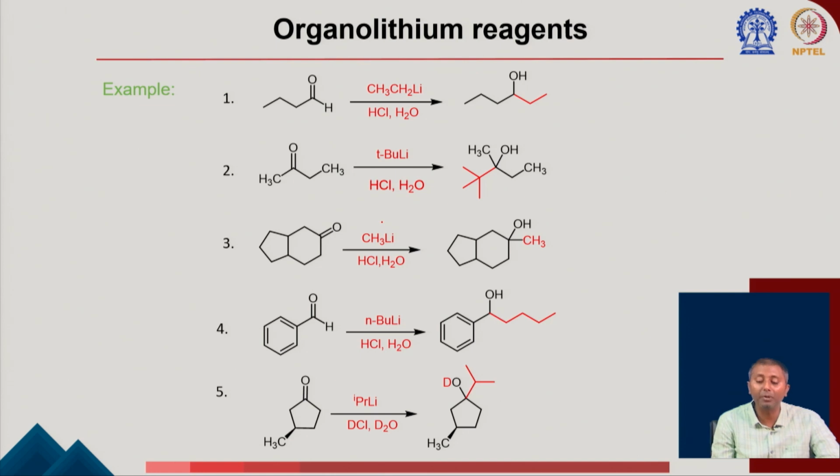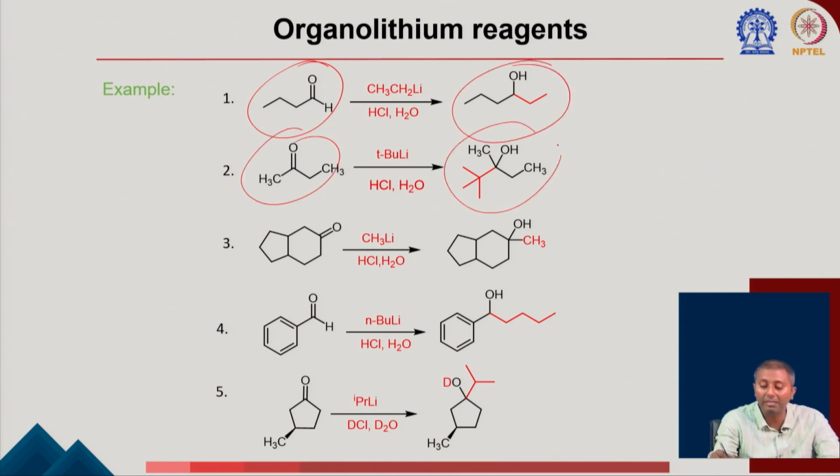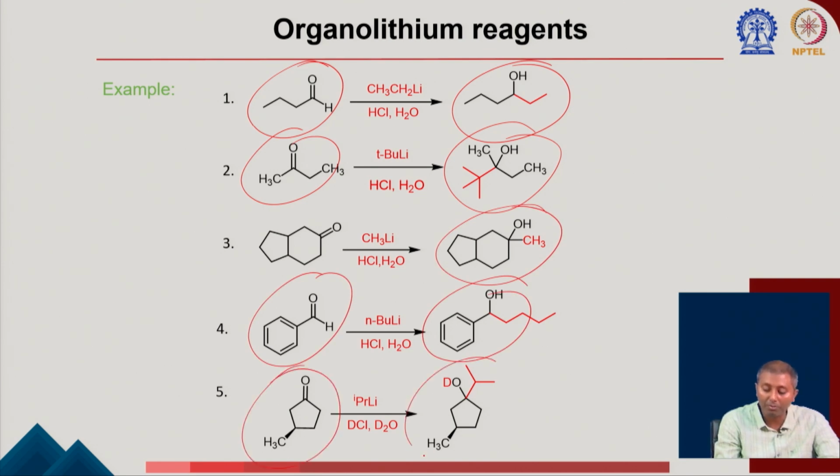There is some example, and you might see some of these questions in the exam. If you have an aldehyde, you can treat with the organolithium and get to the alcohol here. The ketone will give you the corresponding tertiary alcohol. As I said, if you have a benzaldehyde, again it is going to attack. If you have a ketone, it is going to form the corresponding alcohol. Now if you treat with deuterium chloride at the end, you have to be careful, or D2O, you end up getting the OD there, because the lithium will be taking the deuterium from the D2O.